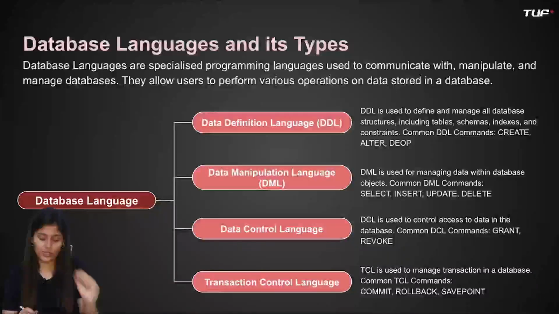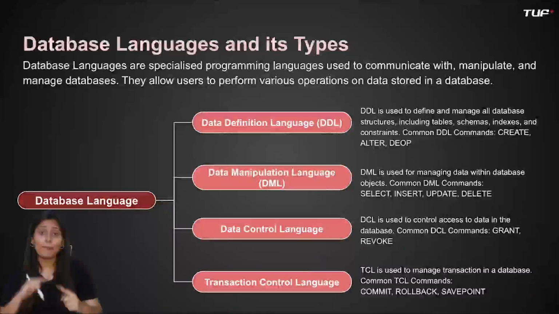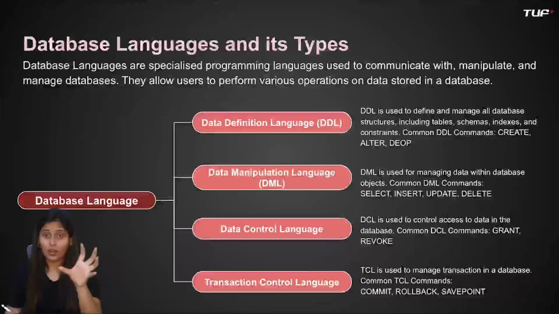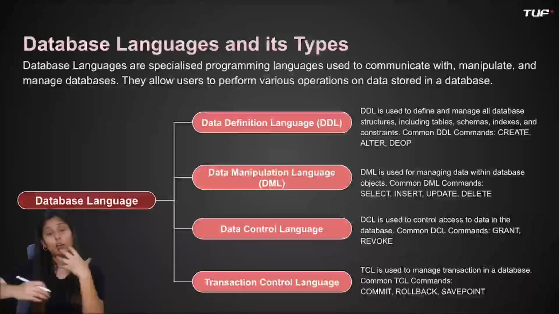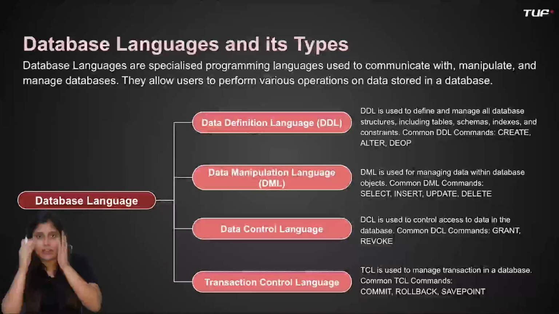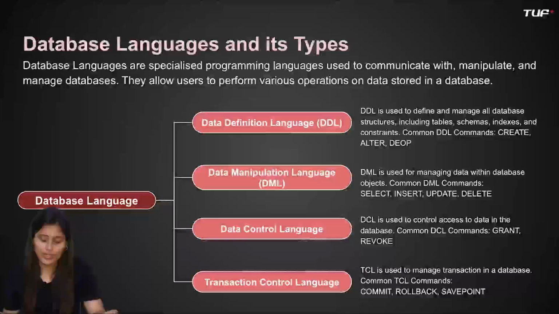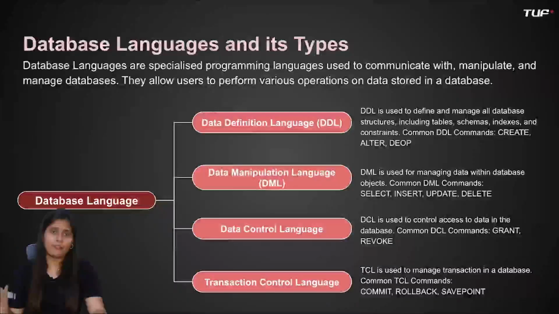Another is transaction control language. When we are talking about a transaction completely happening or not happening at all, how do we do that if it fails in between? We are basically using commands to commit, rollback and savepoint, to roll back all the steps from the starting position, or we use the savepoint. With a savepoint, after each point we save the state, so that when we do the rollback, instead of starting from the starting point, we start from the last saved point. We will be learning about each and every command in detail and what it does in this whole video.